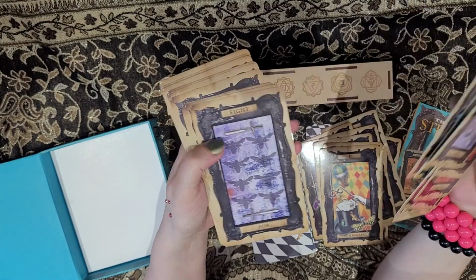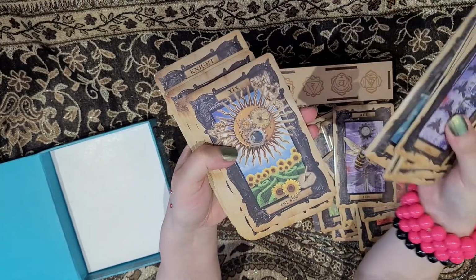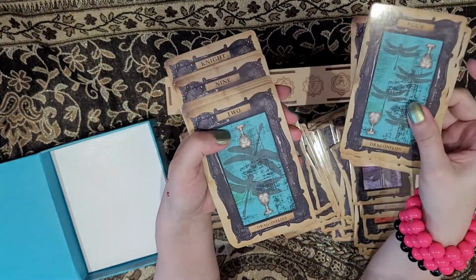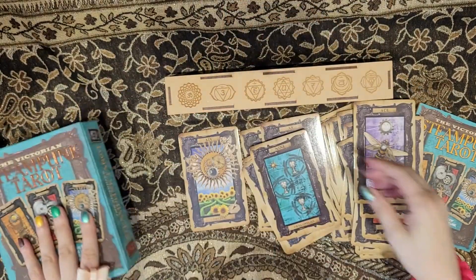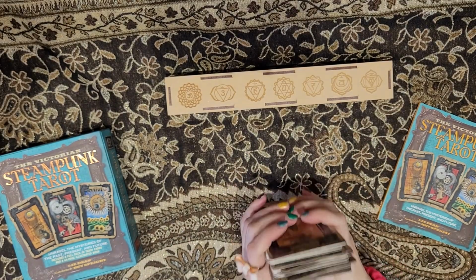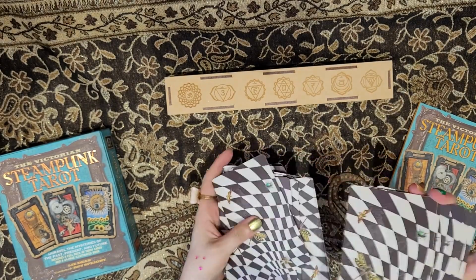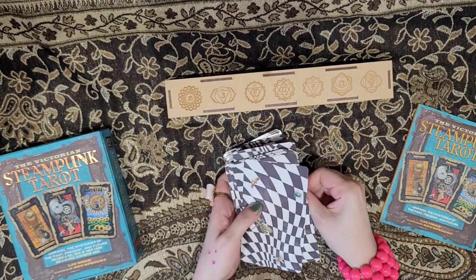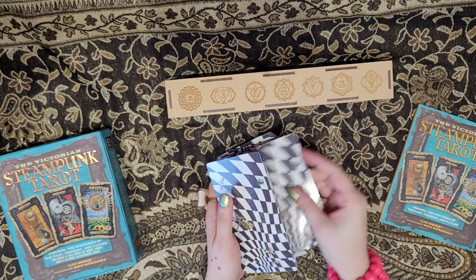Won't really feel steampunky enough for me though. I mean, I don't see cogs and wheels and crazy glasses and, you know, there's a cog. Oh, and sunflowers in the sun. I like that. Anyway, they're okay. I mean, they were less expensive than the other ones, $18.95, so I guess they're not bad. I won't know until I read them. For the most part, they seem a little longer than the other cards, and they seem very slippery, but they're not too bad to shuffle. Let's pull one more. The Moon. Very cool.